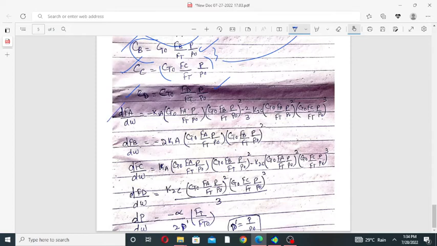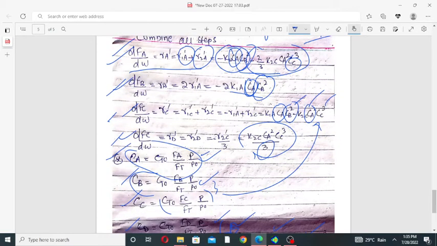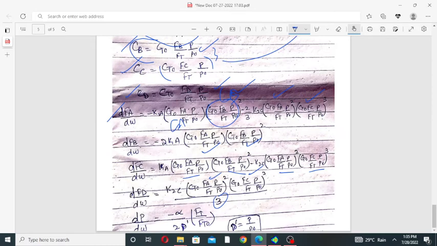So this equation shows the relationship between concentration and molar flow rate of component A in the packed bed reactor. So in place of concentration, we put this value for component CB, and for CA we put this one, and this is for CA, this is for CC, this is for CA, CB, and this is for CA and CC. Similarly, this is for CA, and this is for CC, and this is divided by 3, so we divide it by 3.